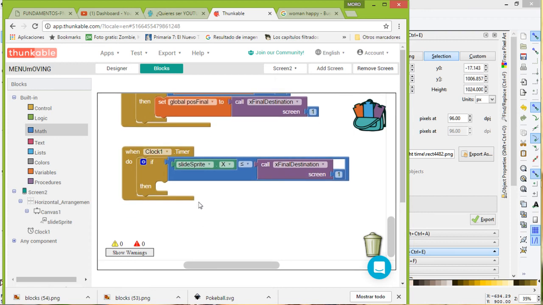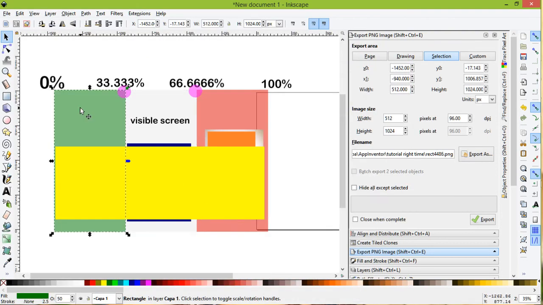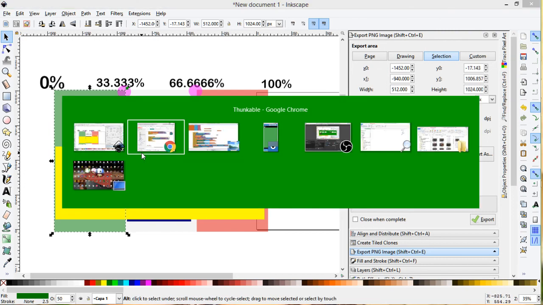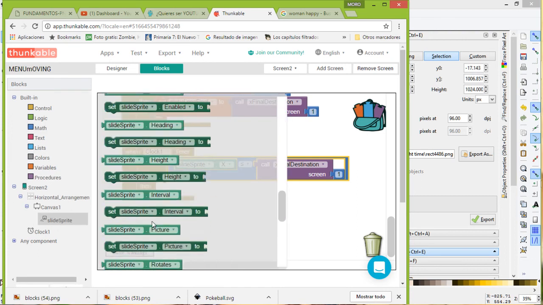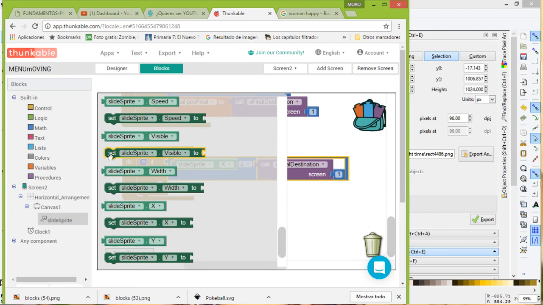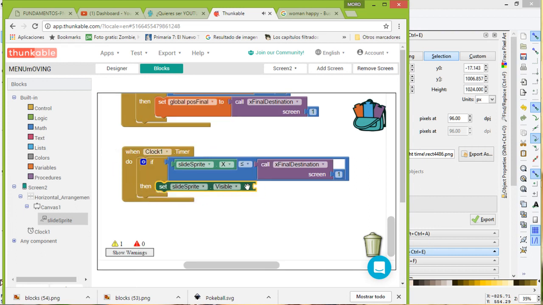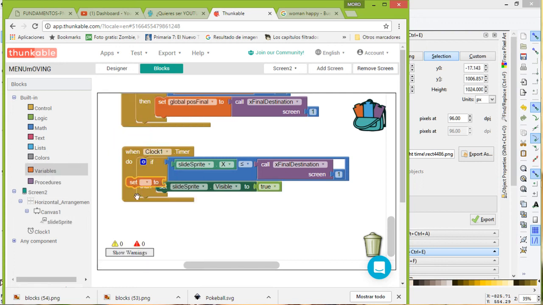To create the loop, if we are in screen number 1 here, in this value, we're going to change, send to this, and then start it again in 2. So it is like creating a loop. So now we're going to make sure the sprite is visible. Then we're going to change the global current screen.